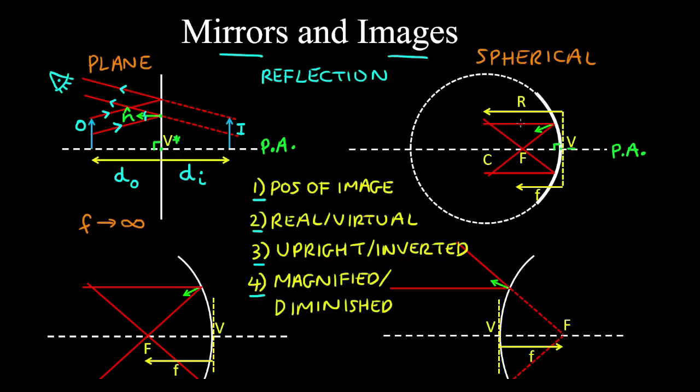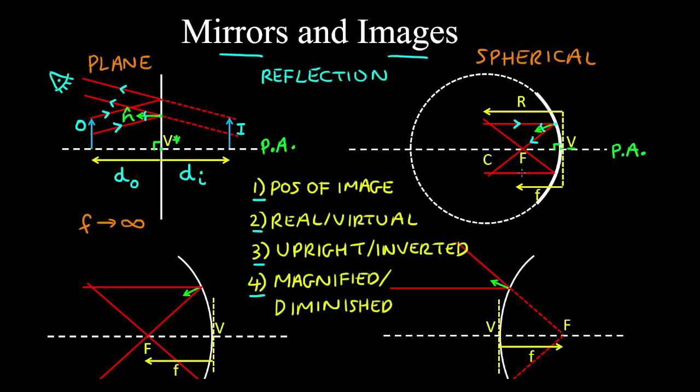Now if a light ray that's parallel to the principal axis is incident on the mirror, then according to the law of reflection, the reflected ray is going to have the same angle from the normal to the mirror at this point. So as we can see, the normal varies along the mirror. So essentially the reflected rays pass through the focus.